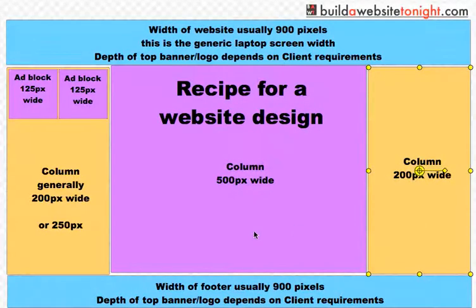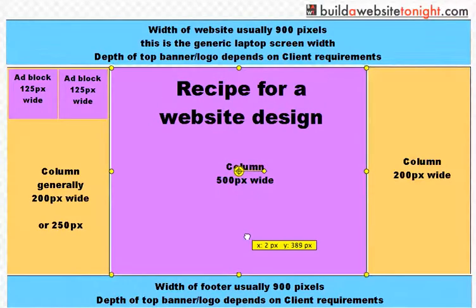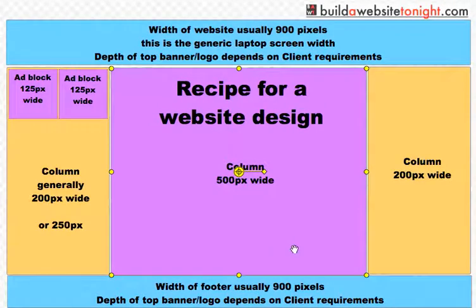So it's up to you as the client to work out what you would like to see according to what you've seen online. But don't forget, these are the normal shapes to make it easy for advertising and putting in widgets. For example, if you wanted to have a widget that has videos in it, 200 pixels wide is a really good width of a column to put small videos in. And there are lots of other widgets that would take up about the same amount of space. For example, if you wanted to put Twitter or feeds from anywhere else, 200 pixels wide is a good idea.